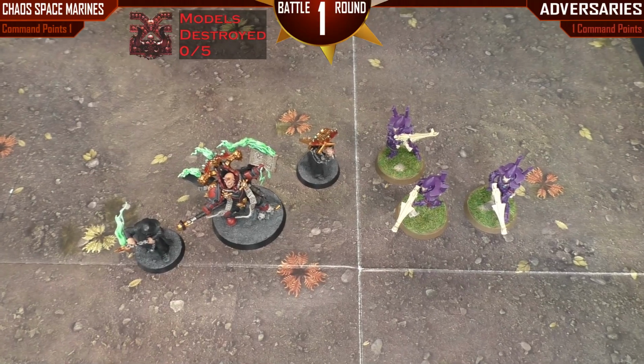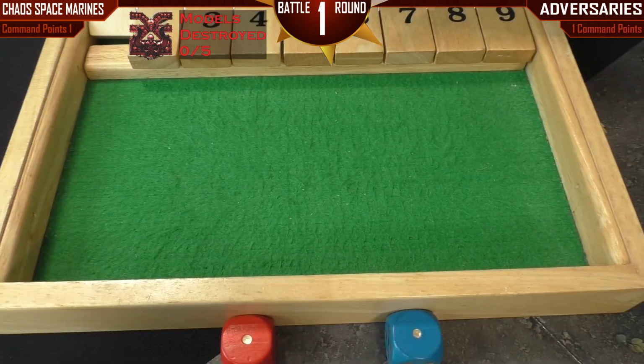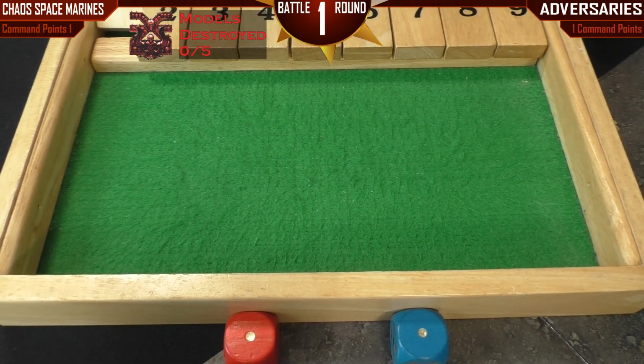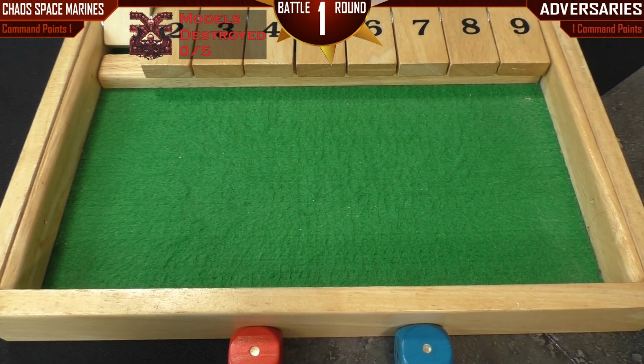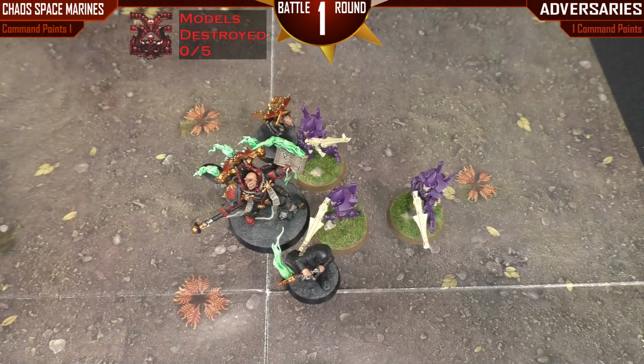Well, time to do things the Khorne way and get stuck in. We're just going to move directly towards the Guardians. So we're just going to fire his bolt pistol at the Guardians, hitting on a 3, it hits. Strength 4, so wounds on a 3, no. And then we're just going to charge. And definitely in with an 8, appropriate as well. So he just gets in like that.